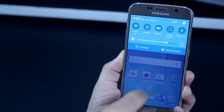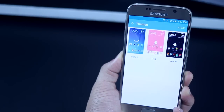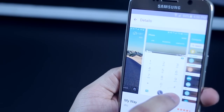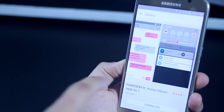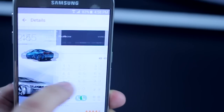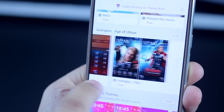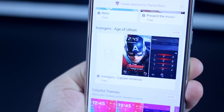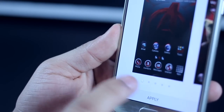One amazing thing about the S6 is the option to change themes. Go into Themes and there are some pre-loaded themes, or go into the store for new ones. Unlike other launchers, this keeps all TouchWiz features in place — it just changes the icons, dialer, notification panel, color scheme, and some native apps like SMS and email. There are also Avenger-based themes exclusive to Galaxy S6 and S6 Edge users, which change notification tones and even keypad tones to the Avenger theme.